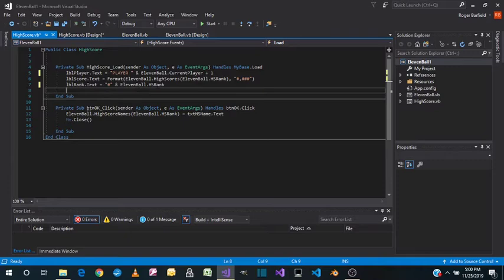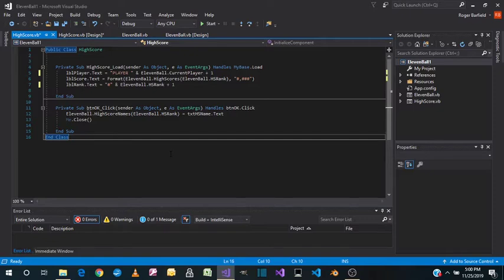And down here on the ranking, since our array is 0 through 9, if you're first place, you'll be ranked 0. So we need to actually increment that by 1. So 0 would be 1 and 9 would be 10. Okay, so I think that's all the little mistakes I made.